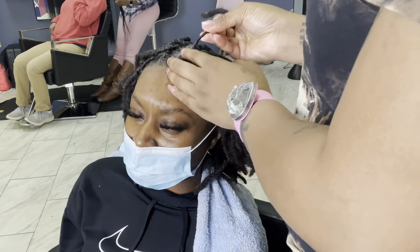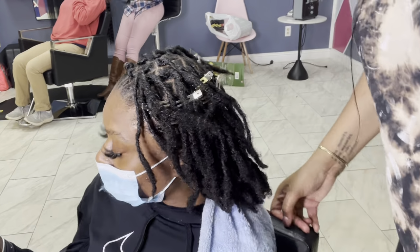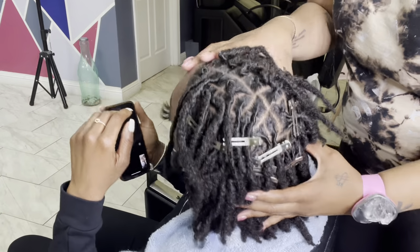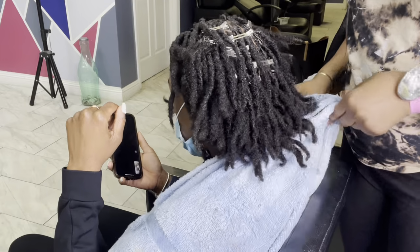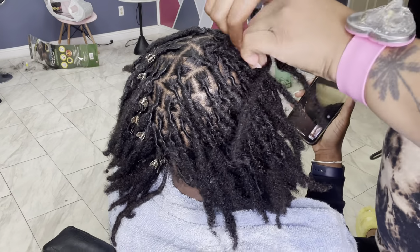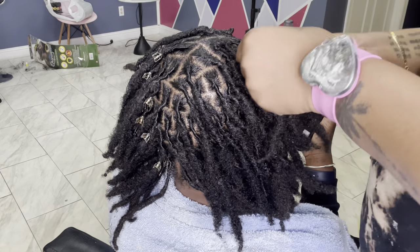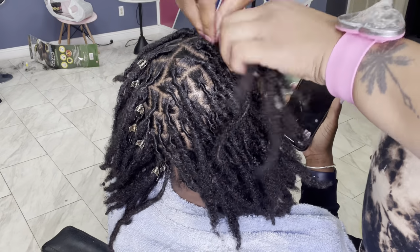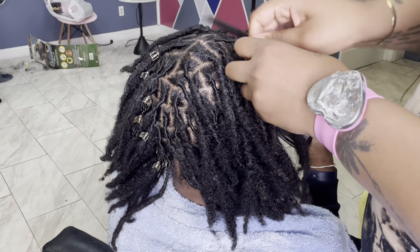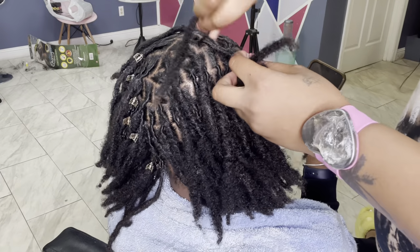So yeah, y'all, I'm basically done with her hair. I just finished the retwist, so because she's only getting two barrel rolls going back, I'm just gonna take out the clips from one side at a time and go ahead and style that side. And this is just after I'm done retwisting it. That's why I'm showing y'all her head. But I'm gonna go ahead and twist up this one side, and I did end up pumping the chair up so her head was kind of out of the frame, which is why for this side you're only going to see me do half of the style, but the other side you can see the whole process.